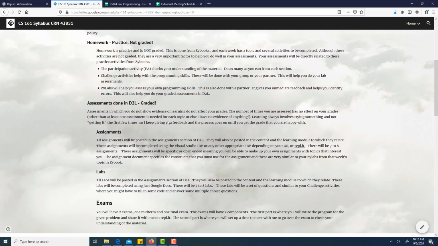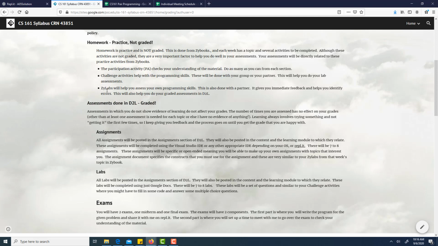None of this stuff is graded. So there's participation activities. If you look at Zybooks, you'll see there are so many different ways you can learn the subject. And the Zylabs is the one that I would like you to do with your partner, which is the pair programming partner. So even though the Zylabs are inside of the Zybooks, you could take that question, part of the code, put it in Replit, work with your partner, and when you're all happy and it's working, you can put it in Zylabs and test it.